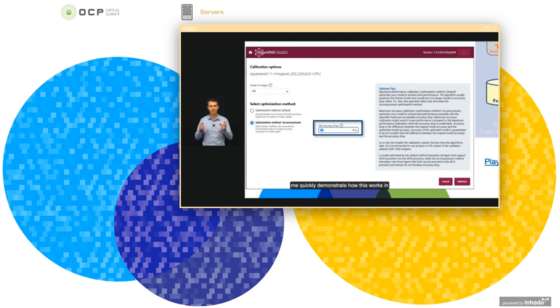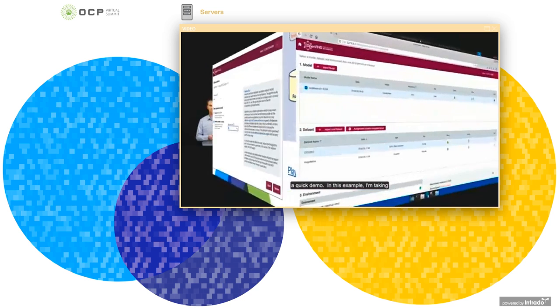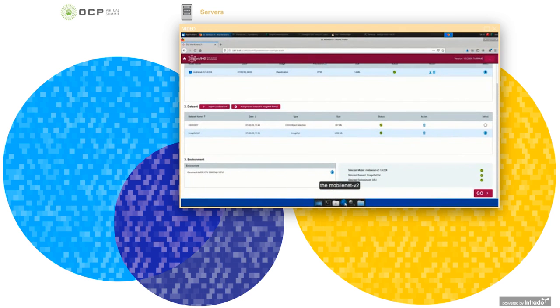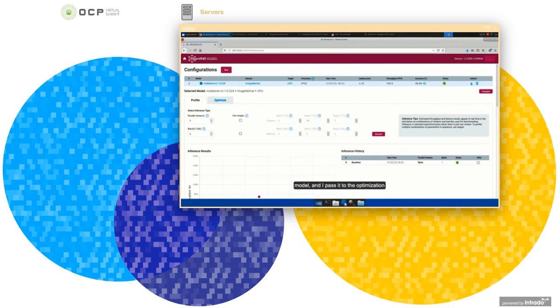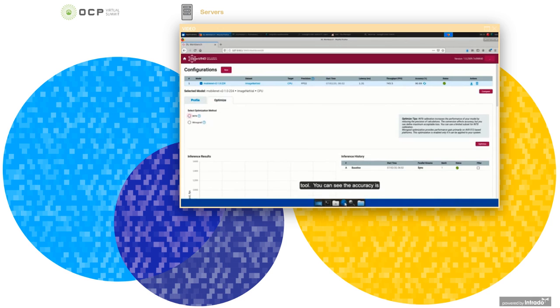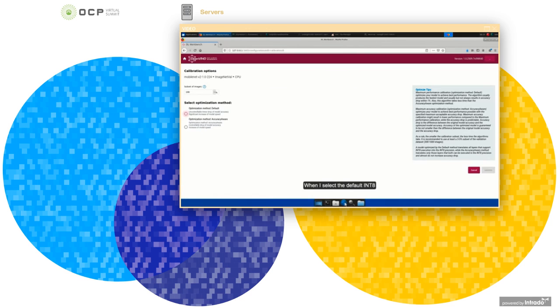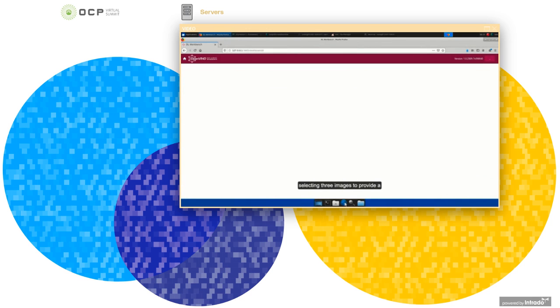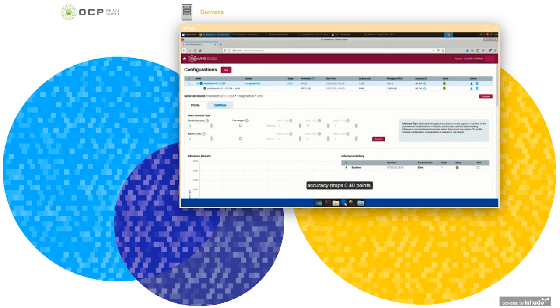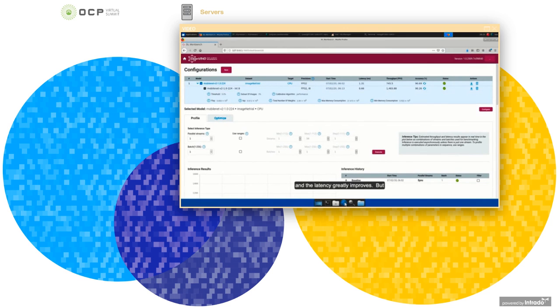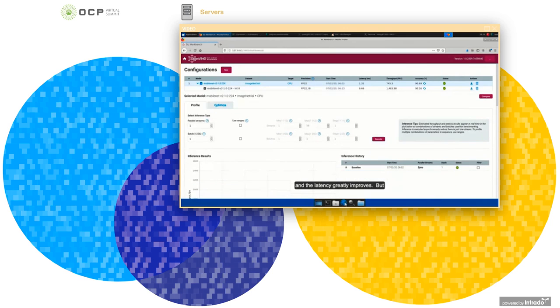Let me quickly demonstrate how this works in a quick demo. In this example, I'm taking the MobileNet V2 model and I pass it to the optimization tool. You can see the accuracy is 90.69% at full precision. When I select the default int8 quantization method, and I'm only selecting 3 images to provide a quick result, you can see that the accuracy drops 0.4 points, and the latency greatly improves.